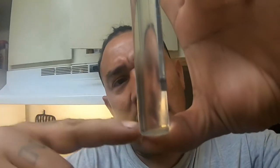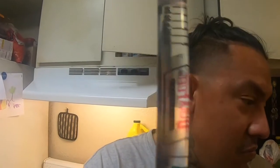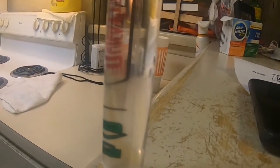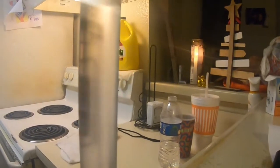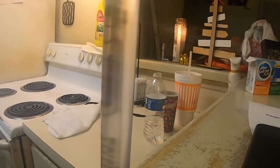There's a separation, guys. Cloudy here, clear there. What the heck? Is that good or bad? I don't know, guys. I don't know what to tell y'all. I don't think it's good E85. Or did we do it wrong? What if we gotta flip it around? Alright, guys, so y'all seen where the line is at. I need to find out what that means. Most likely that gas is bad.